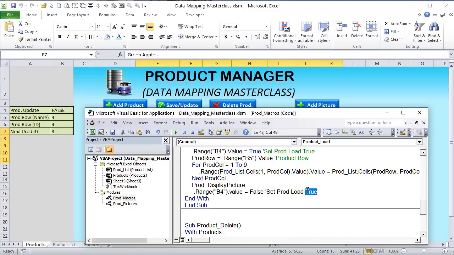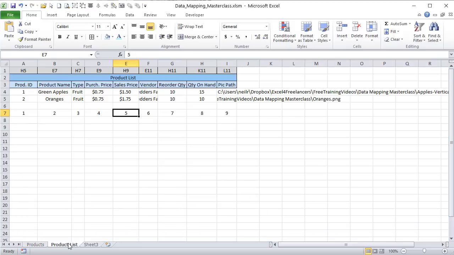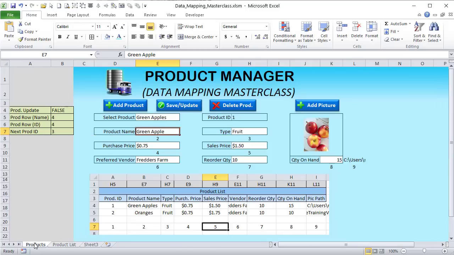And then false, because there's 2 different types of change events, right? When a user makes a change, I want to differentiate between 2 kinds of change. There's a change here. Notice it changed to orange. Notice it changed to apples, right? That's one change. But what if I change it like this? That's another type of change. This type of change is the only type of change in which I want to actually update this database here, this list here. So I need to differentiate between those 2 types of change.